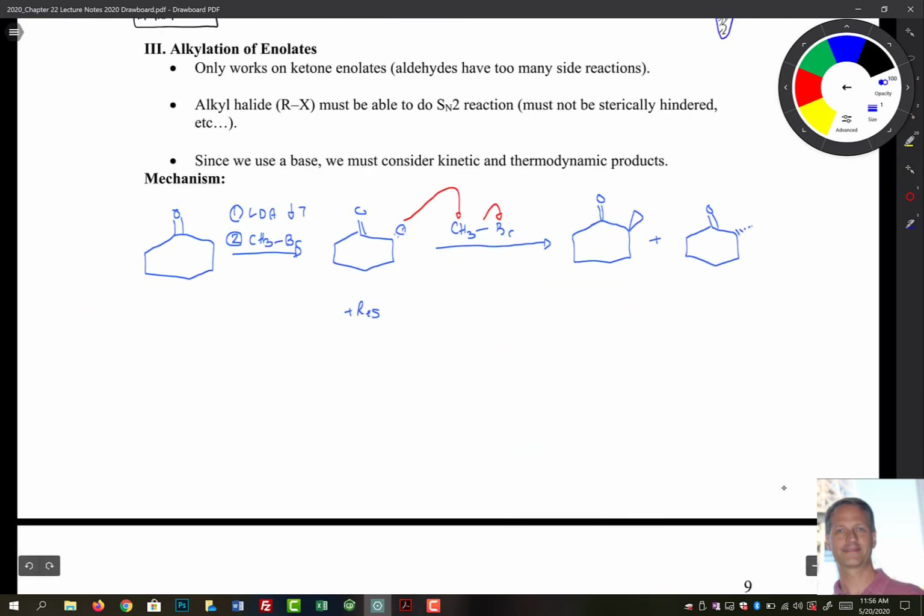All right, in this next section here, let's take a look at alkylation of enolates. So if you look below, the reaction actually is pretty straightforward. So conditions might be LDA, low temperature, CH3Br. All right, so we know with LDA, we're going to deprotonate it at one of our alpha positions. These are equivalent, so we'll just get one type of product, one regioisomer. So here's our enolate, right, with resonance here. We're going to grab, as a nucleophile, our carbon right here. That's our electrophile. Kick off bromo as our leaving group. And we have our methyl on a wedge and a dash, so you have a mixture of enantiomers there. Since you use a base, the only thing to watch out for is that you have to consider kinetic and thermodynamic products when applicable. Okay.